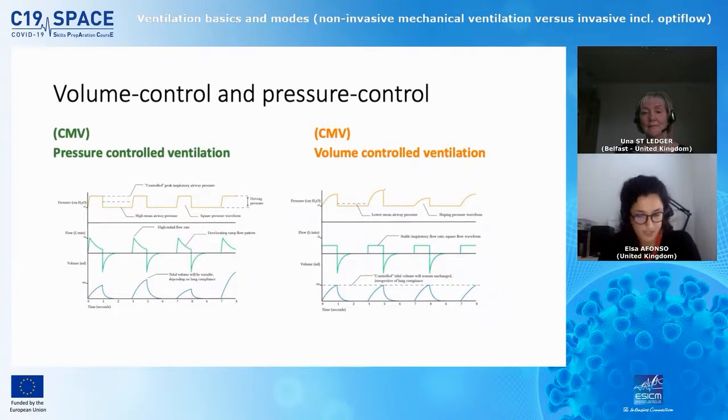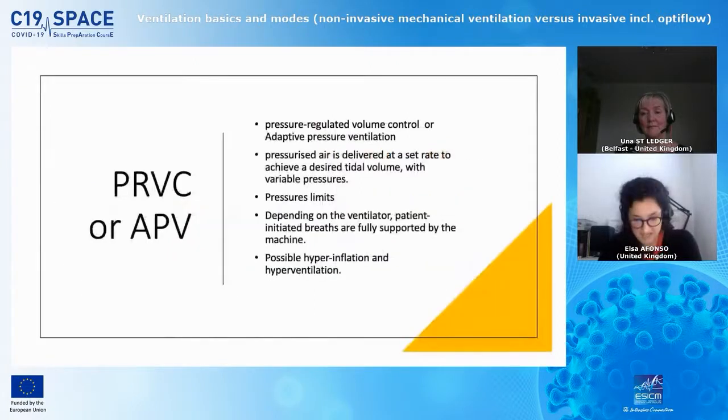On the second picture, we see a patient ventilated on CMV with volume control. We have told the ventilator that the patient needs a specific volume to be achieved, and that it can deliver any positive pressure necessary in order to achieve those volumes. This alone is dangerous because there could be too much pressure being delivered that could cause barotrauma. Now, this is important to understand the next mode, which kind of attempts to prevent this.